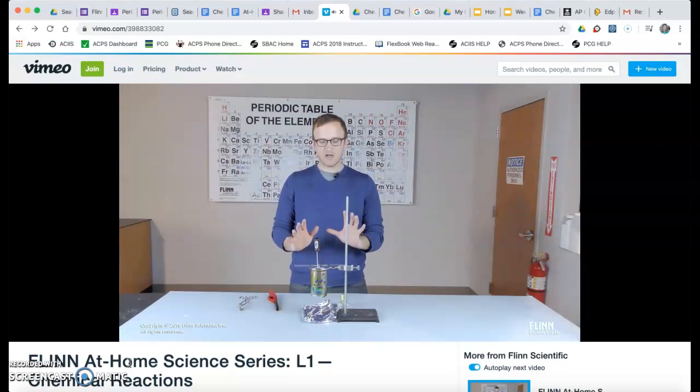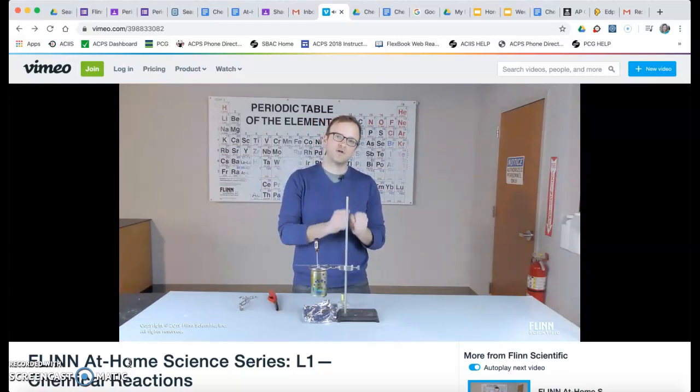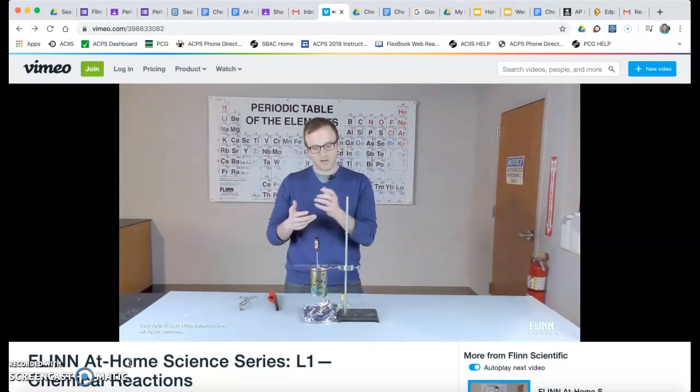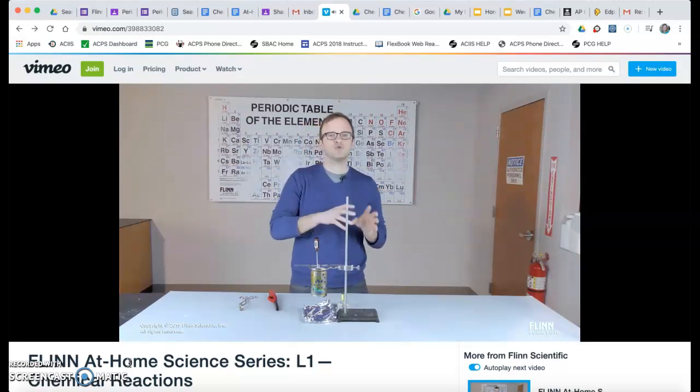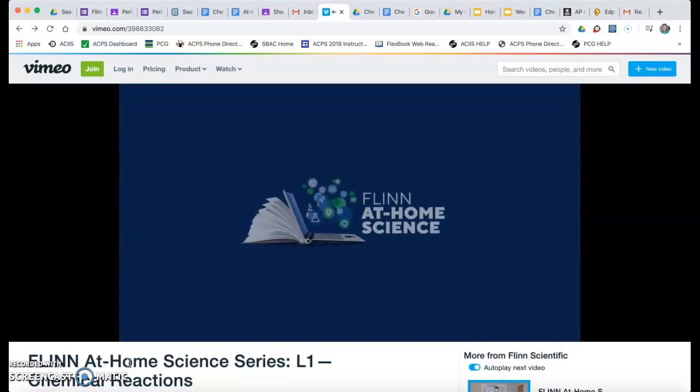of a wood splint. Technically, when I burn something, I'm not destroying it. I'm only transforming the atoms from one substance into another. So when I burn a wood splint or a tree, I'm not destroying the carbon atoms or the oxygen or the hydrogen atoms. I'm just transforming them into another type of matter.